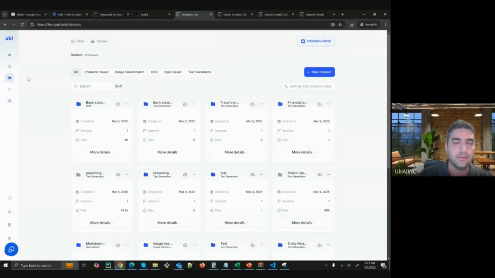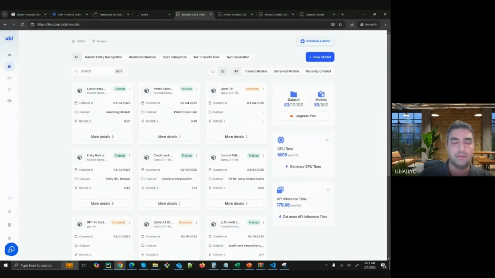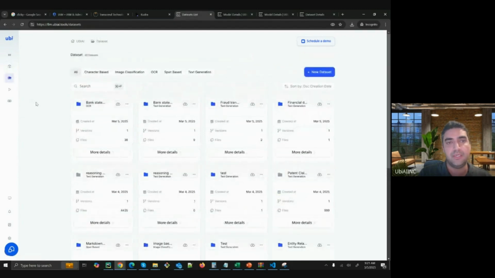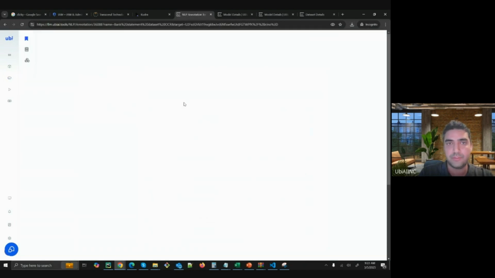okay, so let's go here. This is the UBI platform, and you can access it for free, so you can create an account and access it. But basically, the idea is you can fine-tune different models. These are from models with a few million parameters all the way to much bigger 70 billion parameter models. You can fine-tune on our platform. So the first case I'm going to show right now is information extraction from bank statements. So I'm going to go to this data set that I already uploaded. I'll show you how it works.